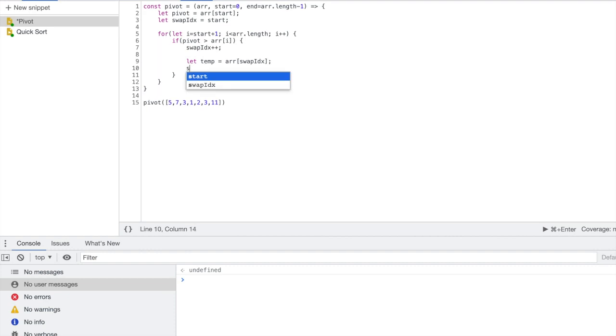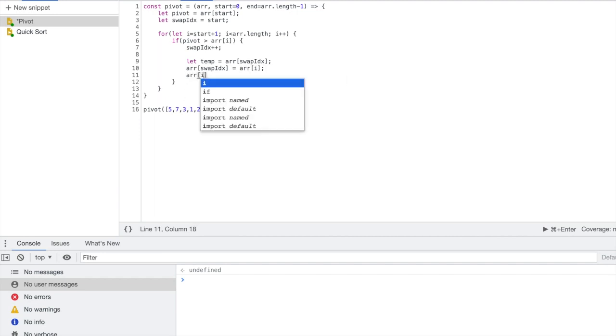And then array at swap index is going to equal array at i. And then array at i equals temp. So that's just a way to swap these two guys right here. We're using a temp variable to store the value of swap index before it's altered. So then when we assign it to array at i, it's the correct value.